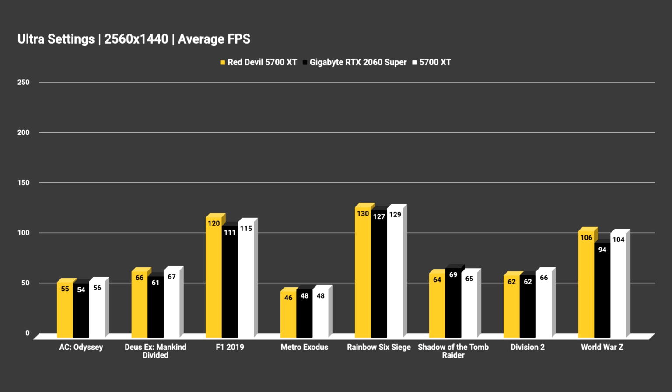So if you're just watching this on the standpoint of wanting to get a graphics card for around $430, $440, these cards can definitely do 1440p. No questions asked. On some games, sure, like Metro Exodus, you'll want to tweak down some options, maybe play it up at high or very high. Assassin's Creed Odyssey, there's like one killer option in that game, like the volumetric clouds, and same is true for Division 2. You knock that down by one setting from ultra to high, and boom, you're getting 20 FPS more.